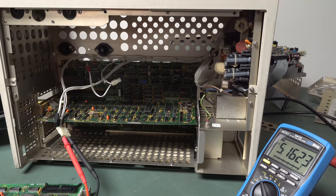I guess the next step is to test the CGA output. Sorry, none of that VGA rubbish. But I don't have a CGA monitor handy, so I can't just plug it in. I'll have to check for the signals with a scope or something. But before that, you're probably better off checking processor clock and activity and stuff like that. So power supply is working. The 5-volt rail's there, even the 12-volt rail's there. So in theory, if the logic's good, it should boot up.